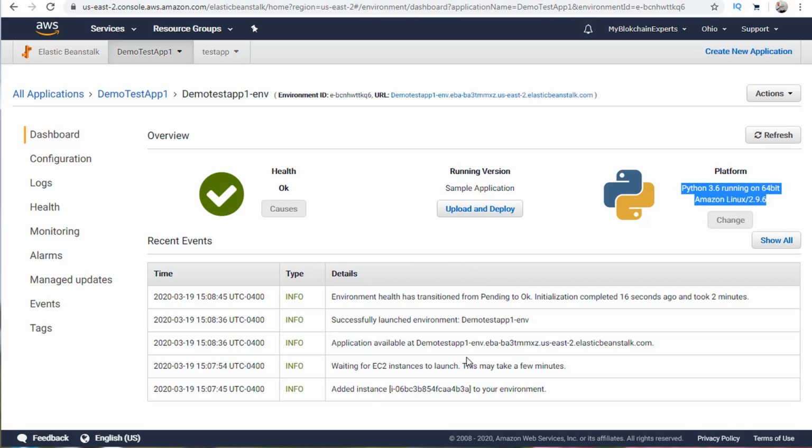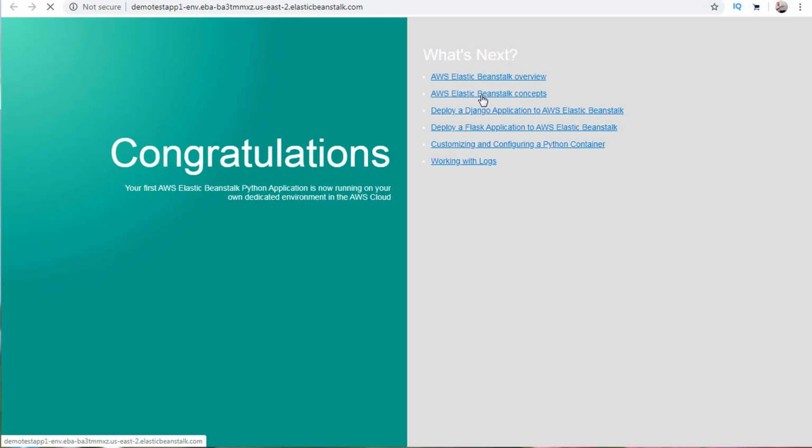This gives you that information here. And again, that is information on the deployment of that EBS instance. Now, if I select this link up here, this will bring me to the demo app, and basically it's just a static web page that is brought up. And that really is how simple it is to deploy an application with EBS.